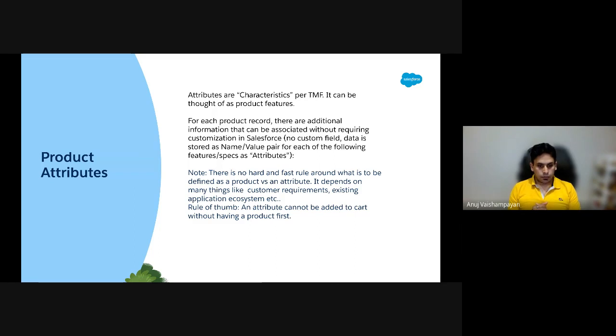Basically there is no hard and fast rule around what is to be defined as a product or what needs to be defined as an attribute. It depends on many things like customer requirement, existing application ecosystem, and your downstream systems. But you should consider your end-to-end design, gather your requirements, then analyze and see whether you really need to build a product, or you can have it modeled as an attribute.